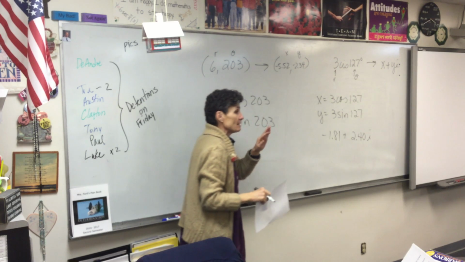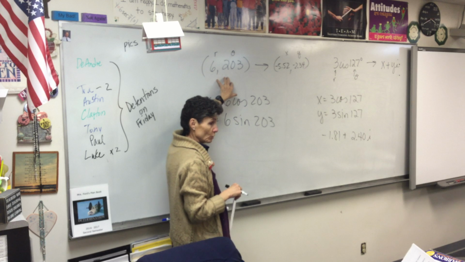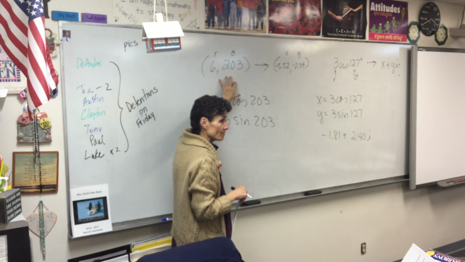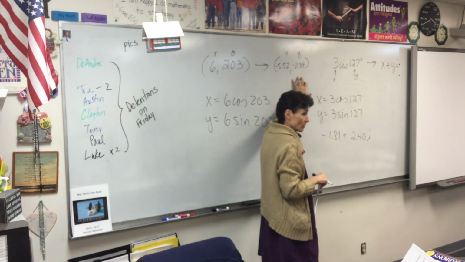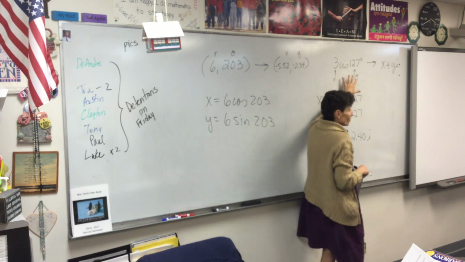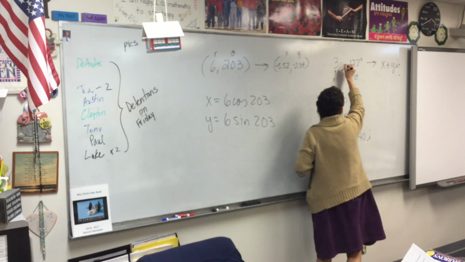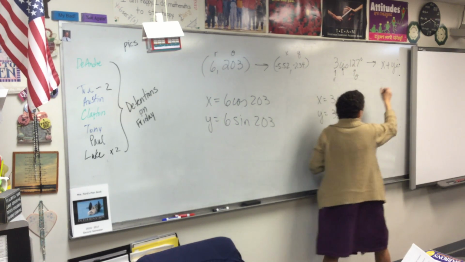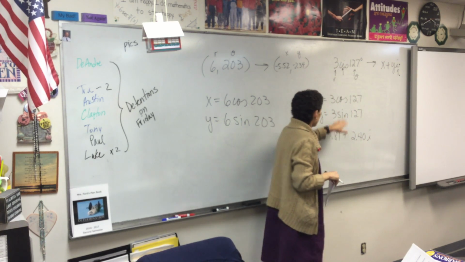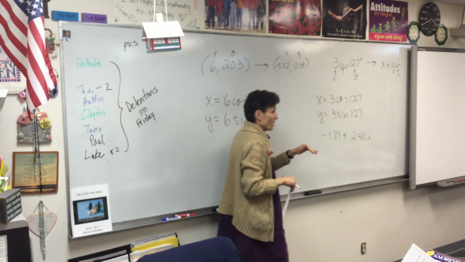Now, how are you going to keep those two apart? Well, remember, look at number 1, the problem was an ordered pair. So the answer is an ordered pair. Here, the problem had a cosine i sine. It had an i in it. So my answer has an i in it. I found my X and my Y exactly the same way.